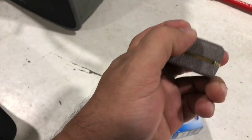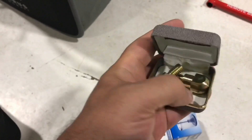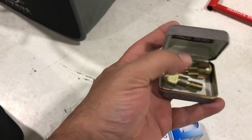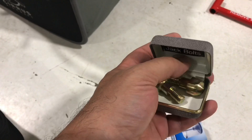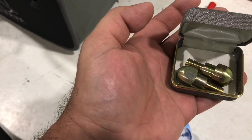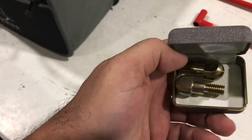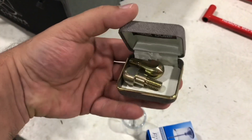These are the jack bolts — you need two of them. Basically, you take out the tie-down rings under each wing, bolt these in their place, and this is the point at which the airplane gets jacked up. One was loose in my bag so I put it in an old ring case I had.